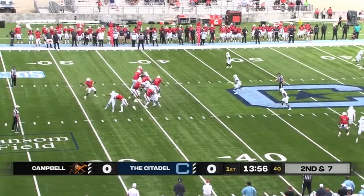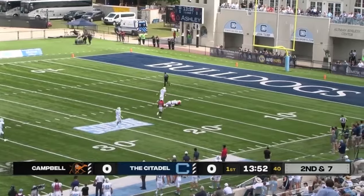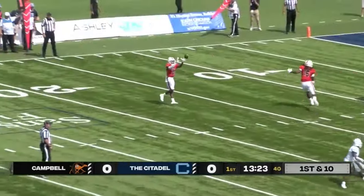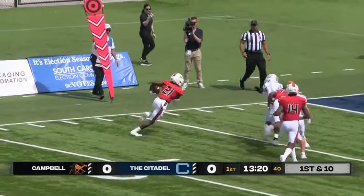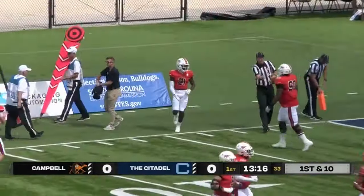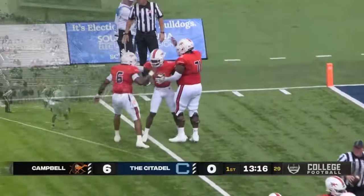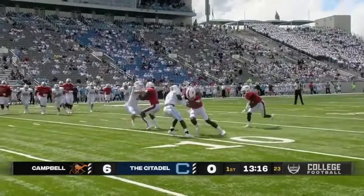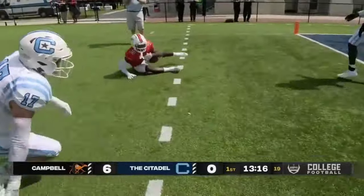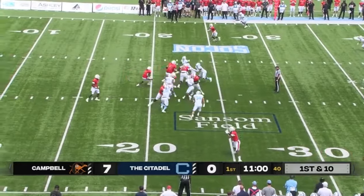He's a captain, that right guard. Deep ball for Hodge-Malik Williams — over the top, he's got his man. First and ten. Man in motion for the Fighting Camels, they swing this one out wide. Room on the outside. Vijay Wilkins in the corner. A great block on the outside to contain the edge, and you can see the ability to distribute the ball to so many different weapons in this offense.